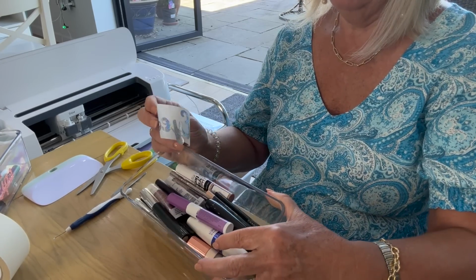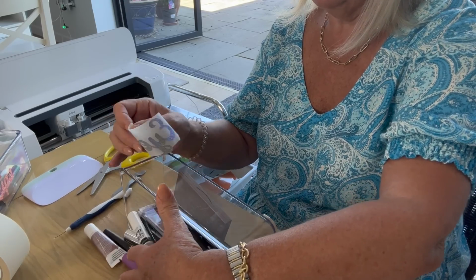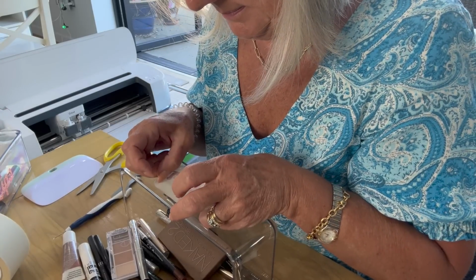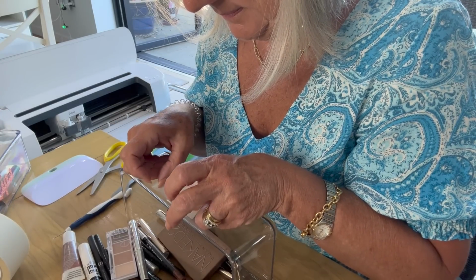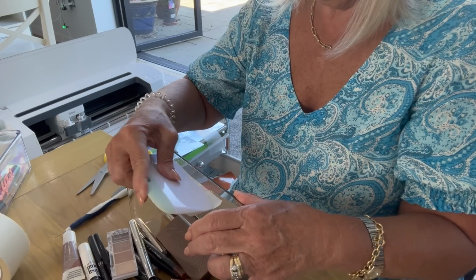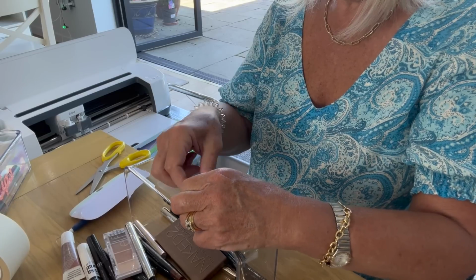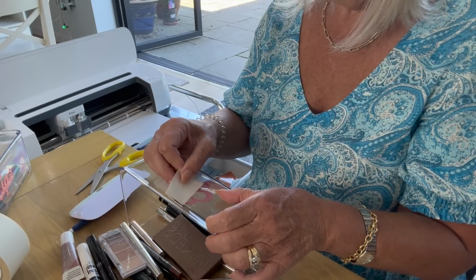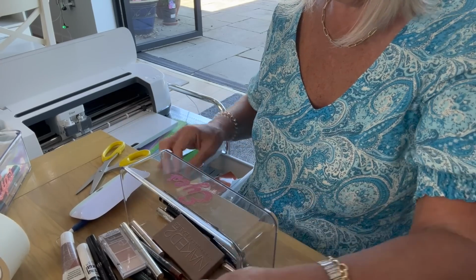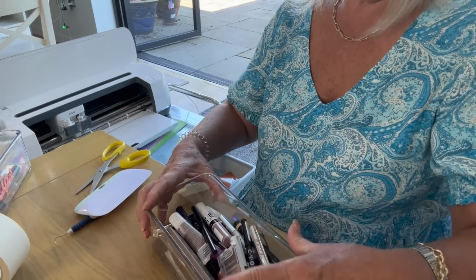I'm going to try and do... Oh, I'm going to have to enter it. And then again, and this is only going on my dressing table, so it's not like anyone's going to see it really. And see how nicely that has stuck. That's why doing it on plastic is just so easy. So that's that one.